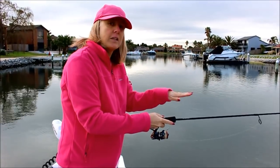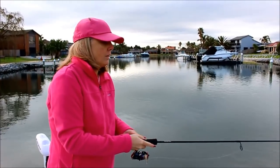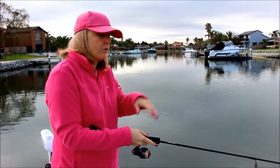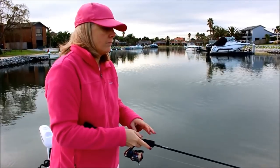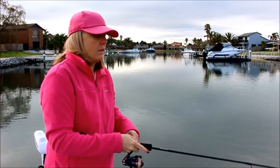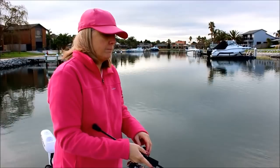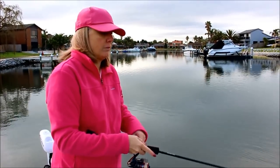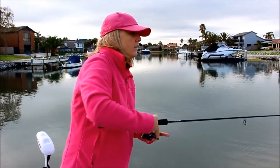Just casting at the jetty, letting the lure sink to the bottom. It's got only a one gram jig head so it just flutters all the way down. Then just lift it, lifting slowly, work it back to the boat. Letting it sit on the bottom because the bream are likely to pick it up off the bottom. Nice and slow, get down in there if I can.